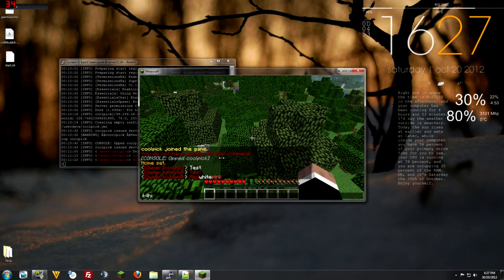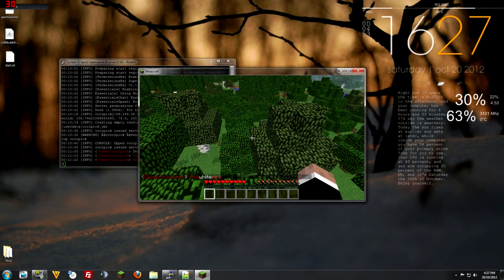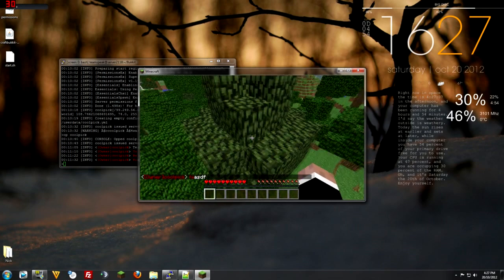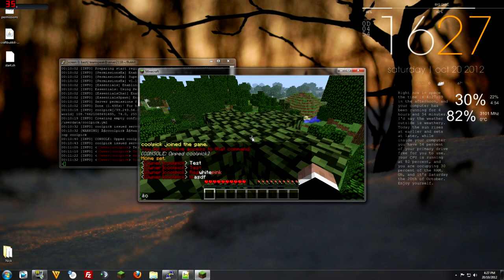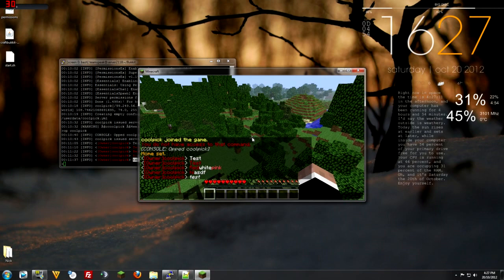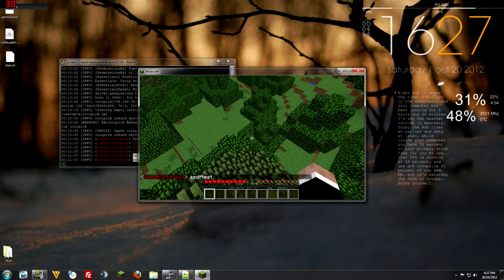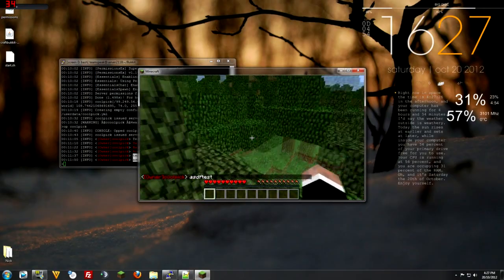So you can do R, which will put it back to normal. You can also use, I believe, O. Yeah, O will make it italicized. So we do ASDF. R will put it back to normal. Okay, so that's all that you'll need to know for that.